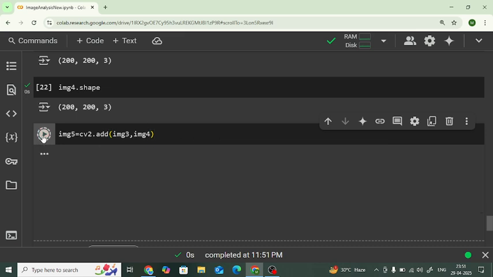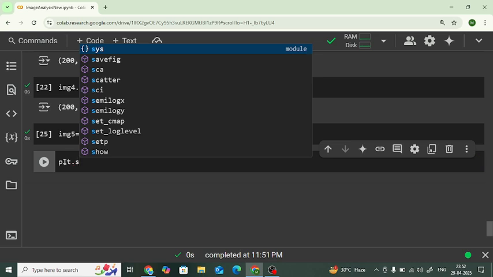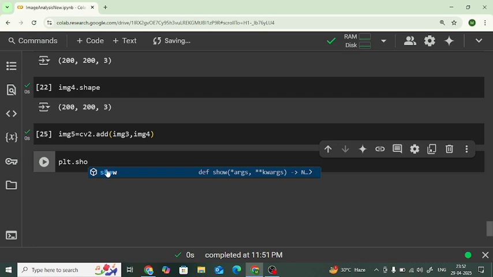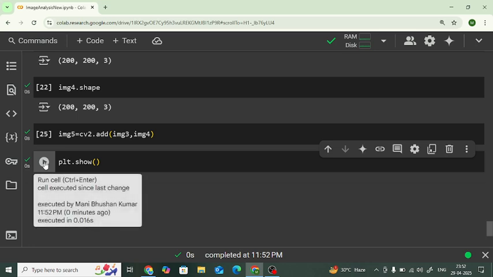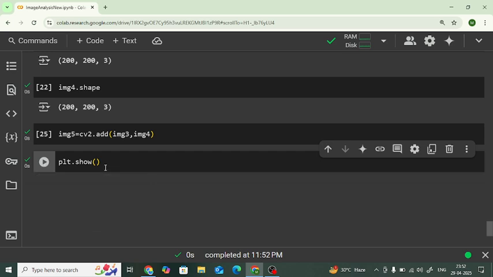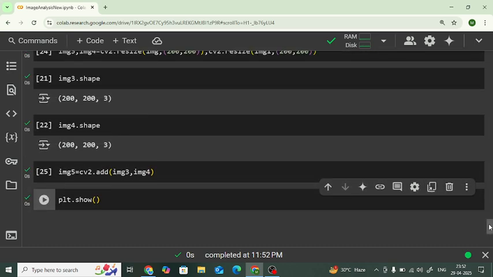After resizing, we will see it has been completed, and I want to see it with plt dot imshow and then plt dot show. So it's a good thing.